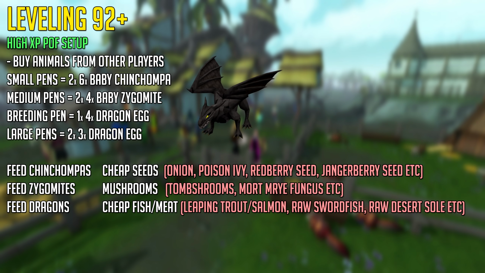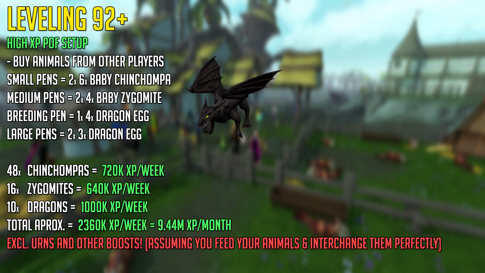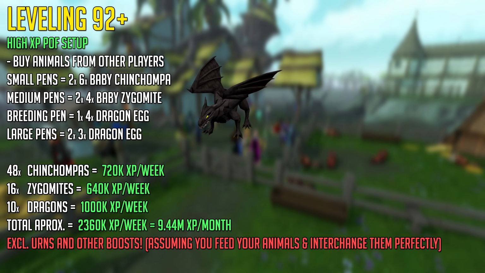So without boosts or urns, you could potentially get, if you interchange your animals perfectly and you give them food and they're at 100% happiness all the time, 720,000 experience per week from your chinchompas, 640,000 experience a week from your zygomites, and 1 million experience a week from your dragons, which is a total of 2.36 million experience per week, or 9.44 million experience a month.